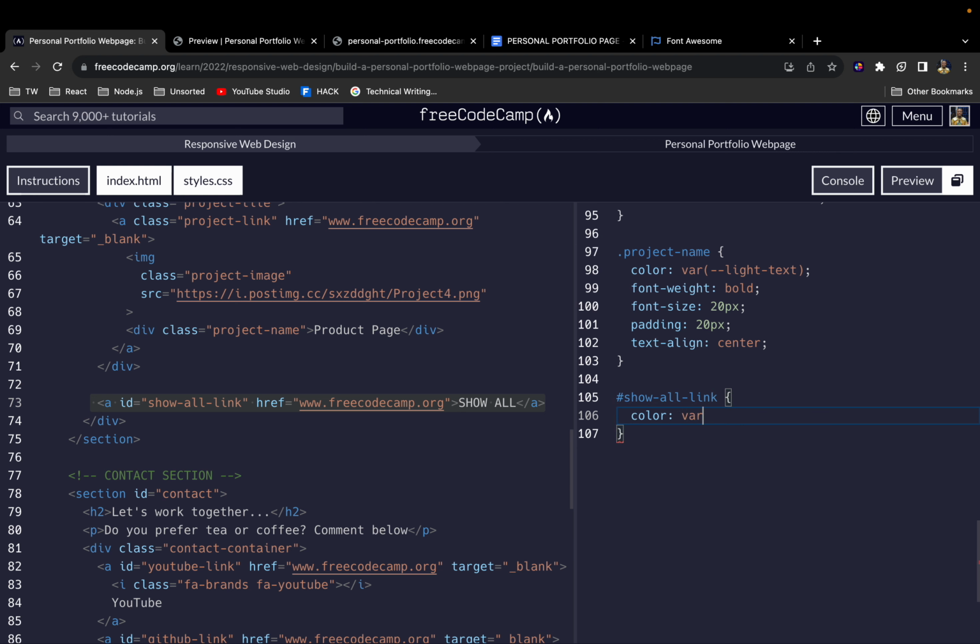I'll give it the color of var dark text, not text. Give it a width of 120 pixels. I'll also give it a margin of auto 0 and auto. So I want the left and right to be auto, and then the top and down to have some values. So top will be 50 pixels and then down will be 0.